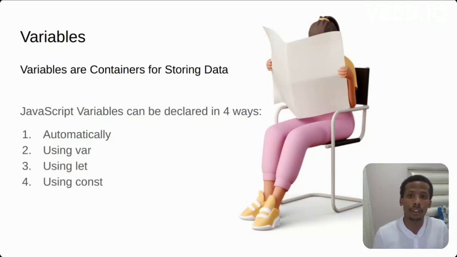There are four ways to declare variables, and it is by using the var, the let, the const, or without a keyword, it will create it automatically, but we won't recommend you to do that. So what we will be doing is we're gonna create a small program that will display our full name with our age, and we will give the information to the program, and then it's gonna display it for us.